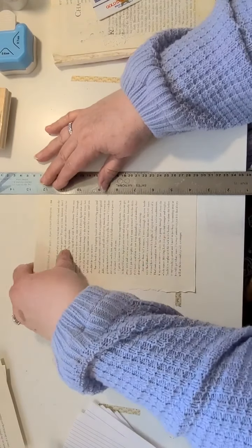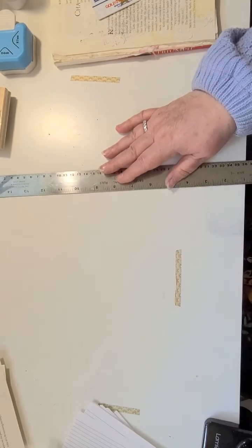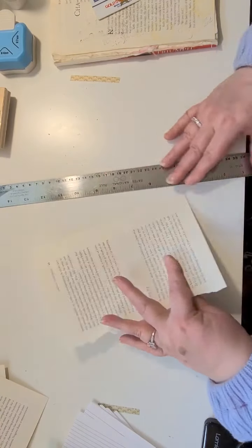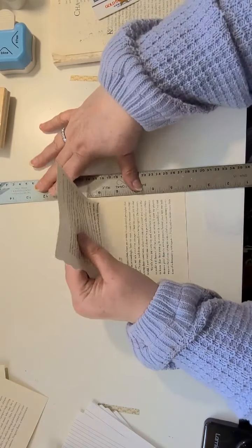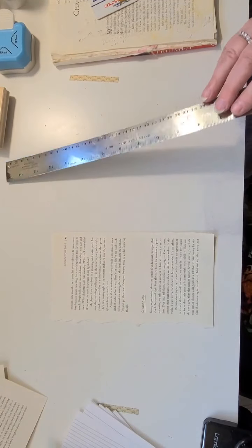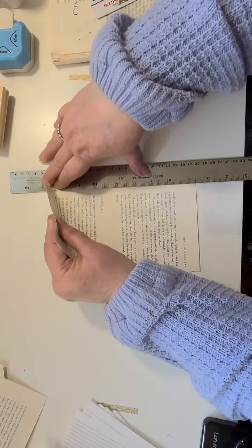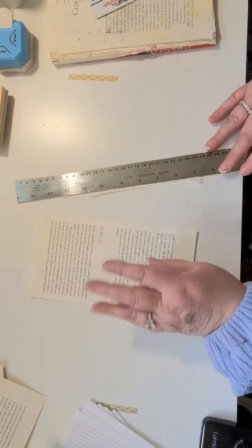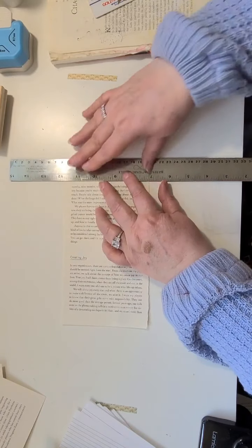So I'm going to tear this down. Oops. Oh, that didn't work out. So let's get another one. That's the great thing about this, is that we have plenty. Take a little bit more time with that. And I think I will even out this side if I can a little bit. Okay. And take off the top.